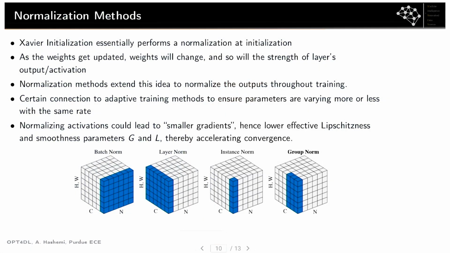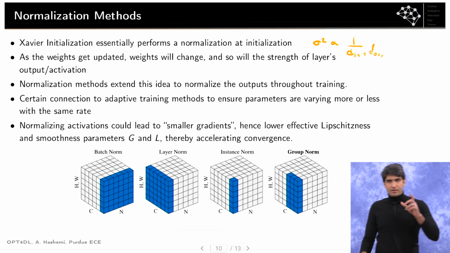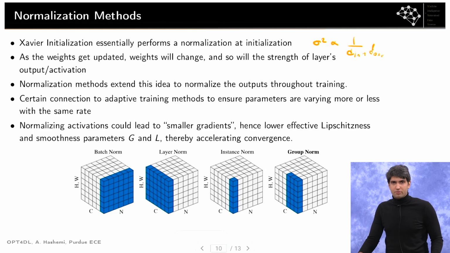Welcome back. So we talked about initialization, notably Xavier initialization, and we basically said that we want random initializations such that each coordinate in our weights and biases is a zero-mean random variable, independent of each other, with a certain strength. The strength was basically inversely proportional to D in plus D out, where D in and D out are the size of the input and output of a specific layer.